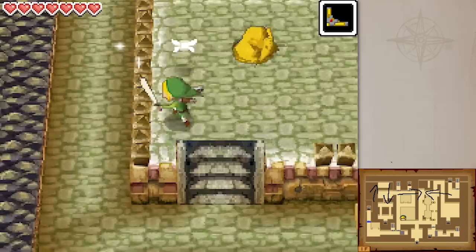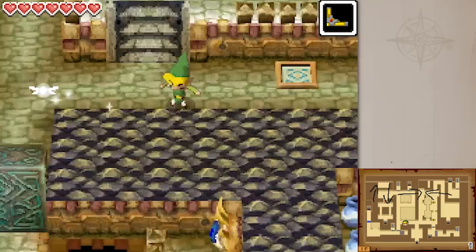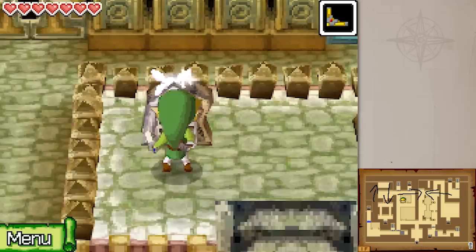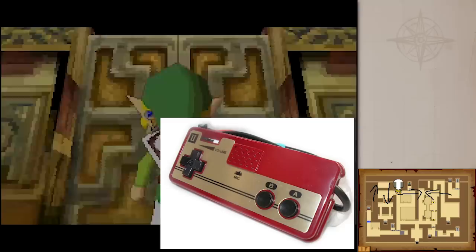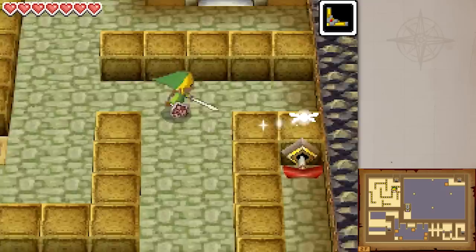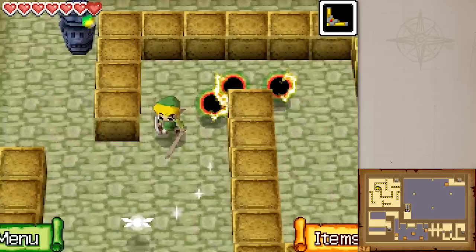New enemy — Pol's Voice! He already cowered in fear to my very loud sounds. These enemies are very big and I think they actually hit for a whole heart of damage. They're one of my favorite obscure Zelda enemies because they were in the very first game. In our version they're weak to bombs, but in the Japanese version they were weak to the microphone on the second controller for the Famicom — their big ears made them sensitive to loud sounds. It's clever they gave us the salvage arm to make noise without yelling.